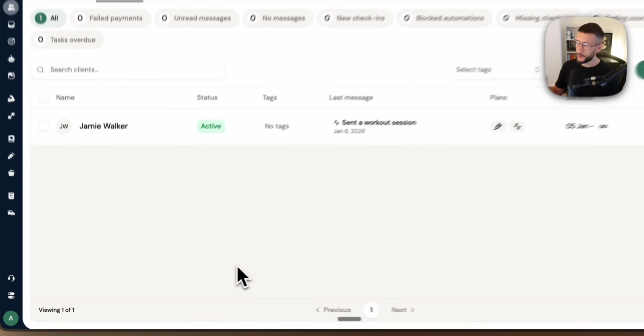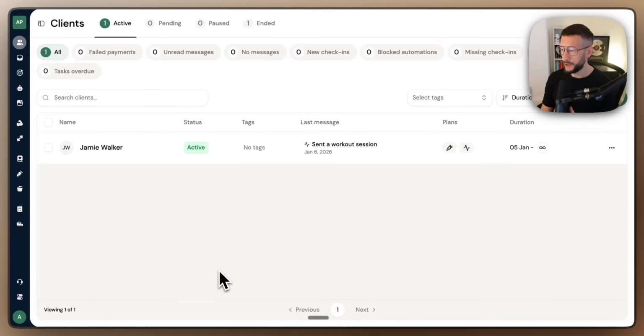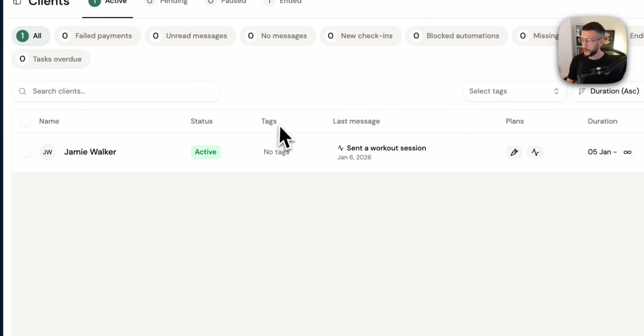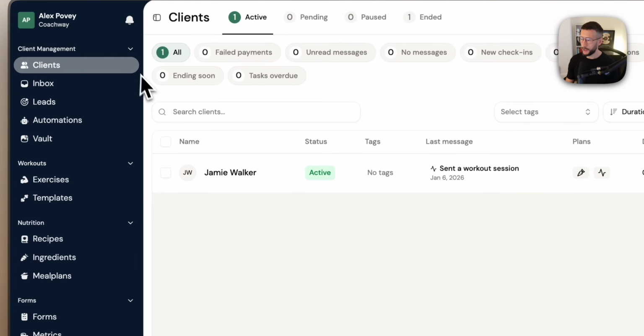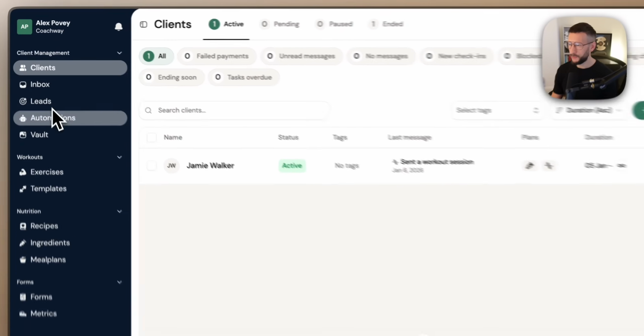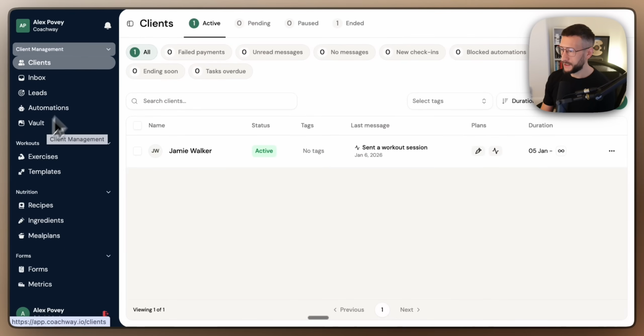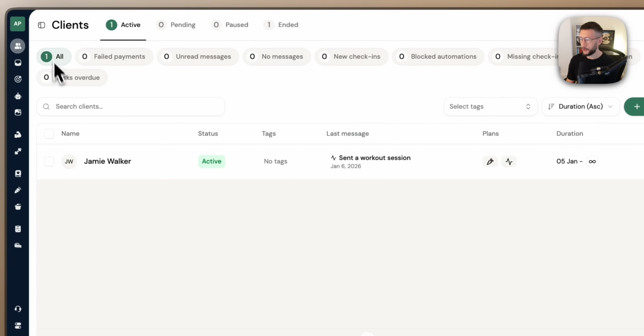So one of the things that I really want to highlight that I like about this application is the user interface and really the view, right? So if we click over here to clients, you can see we've got the client section here open. And if we click this button here, this expands so you can see a full list to make it easy for you to navigate. But with the click of a button, you can close that if you wanted to.